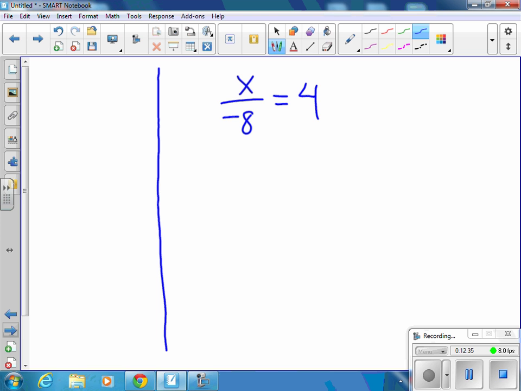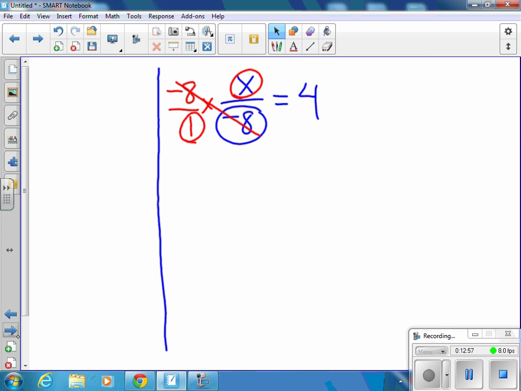Or I can just, since it's division, I can just multiply by the -8 because that's what I'm trying to get rid of. And I would use the -8 because, of course, it's a negative here. But also, if I'm going to go ahead and multiply this whole thing on the left by -8, because it's -8 over 1, this again cancels out, and I'm left with x over 1, which is just x. Because I can do the opposite operation. Instead of x divided by 8, I multiplied the whole thing by 8.